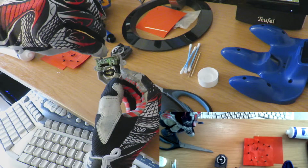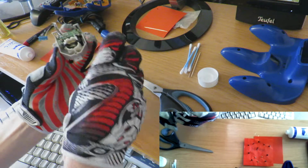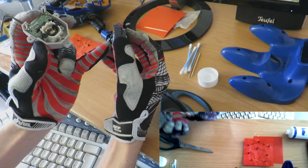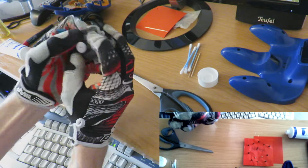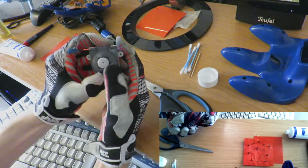My friend has put a little O-ring here to additionally lift the stick to hold it away from grinding on the surface again, so that it is a little bit in the air. Not sure if this will cause other problems, but it seems to be necessary for extremely worn off or damaged controllers.